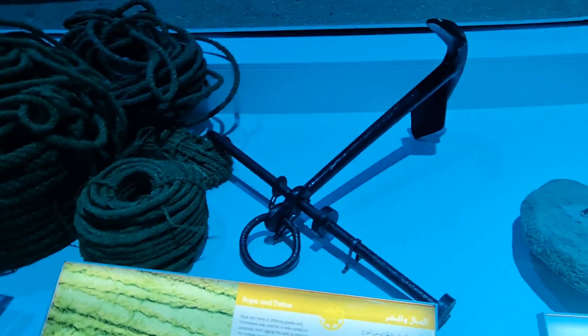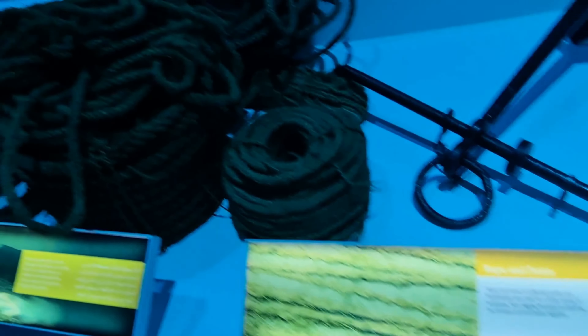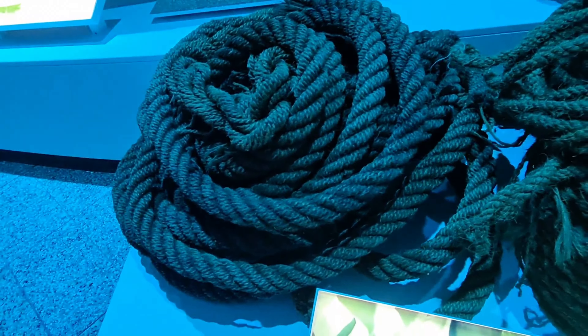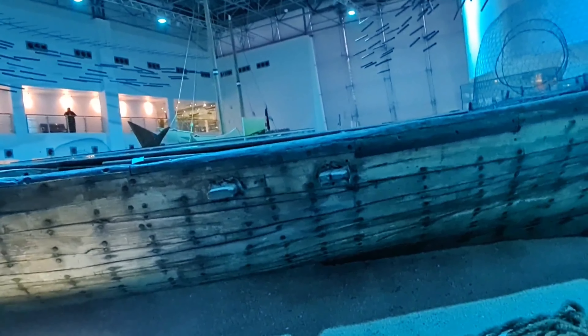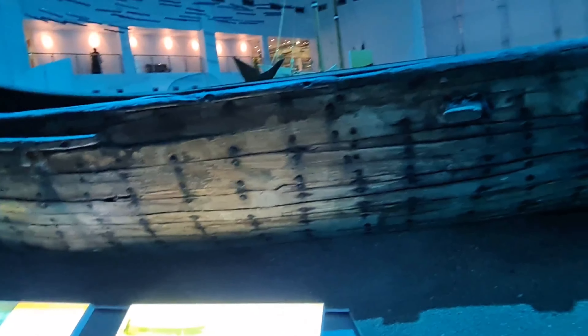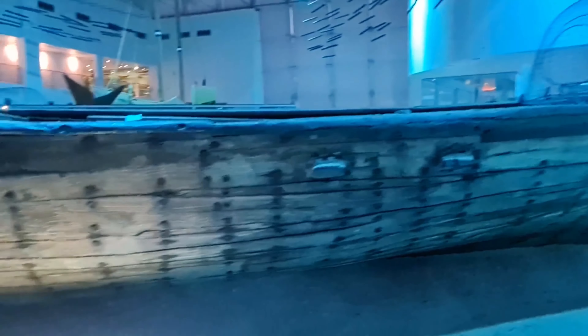This is what we see in movies and stuff — the rope and twine. The ropes used on the anchors and all these are original. They look very old. I keep getting confused between ship and boat, sorry about that. It's really the one which they used in early centuries — really old.